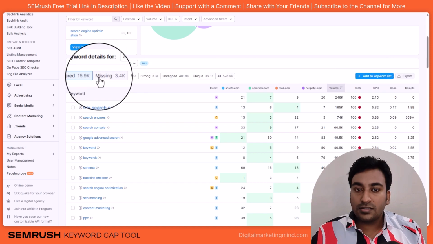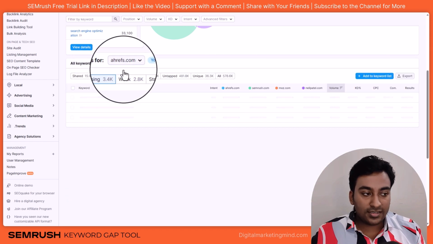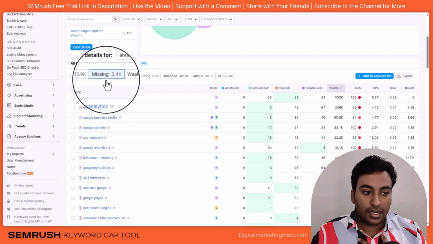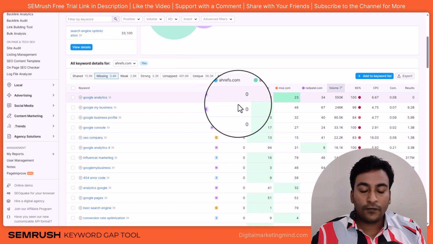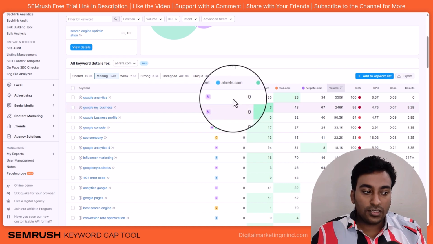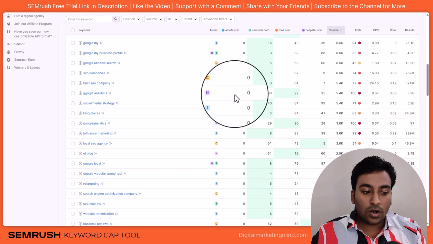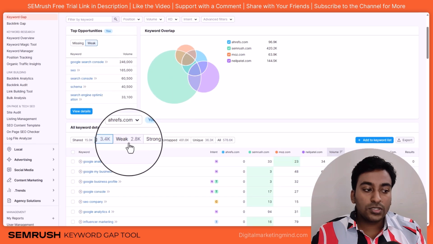Then we are seeing missing, like as Ahrefs, whatever keywords which I am missing completely. So you can see these keywords do not have any ranking. So if I'm creating blog content for Ahrefs, ideally I try to create content for this and optimize it for these keywords. So this is what missing completely shows.